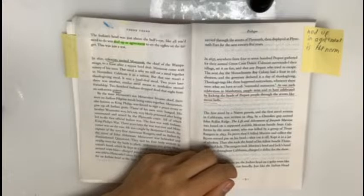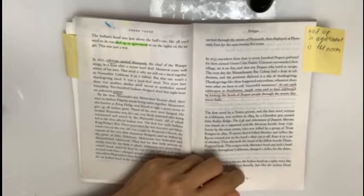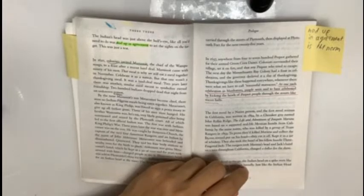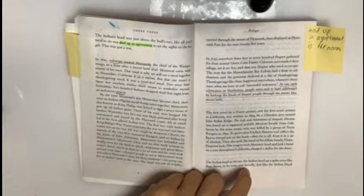By the time Massasoit's son, Metacomet, became chief, there were no Indian pilgrim meals being eaten together. Metacomet, also known as King Philip, was forced to sign a peace treaty to give up all Indian guns. Three of his men were hanged. His brother, Wamsutta, was, let's say, very likely poisoned after being summoned and seized by the Plymouth court. All of which led to the first official Indian war. The first war with Indians, King Philip's War. Three years later, the war was over and Metacomet was on the run. He was caught by Benjamin Church, the captain of the very first American Rangers, and an Indian by the name of John Alderman.